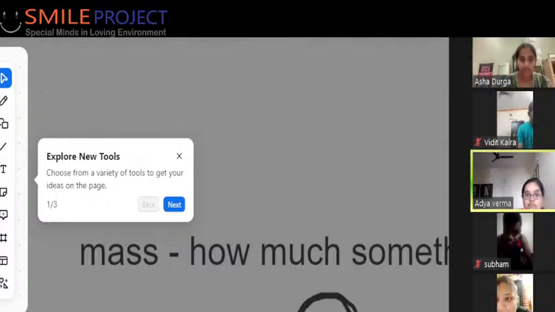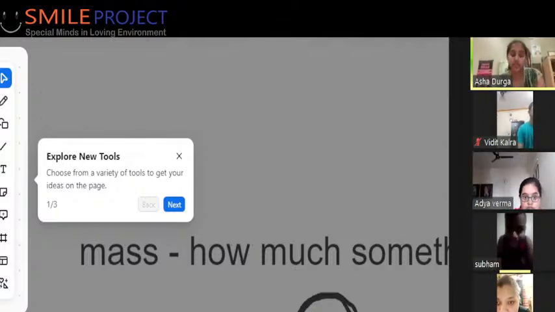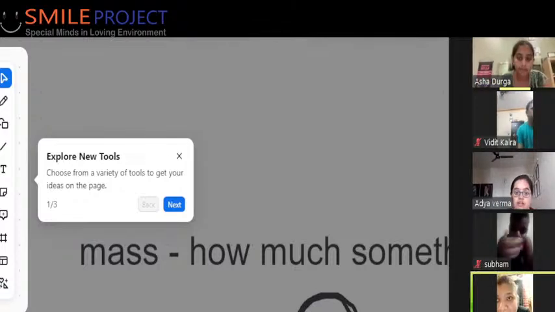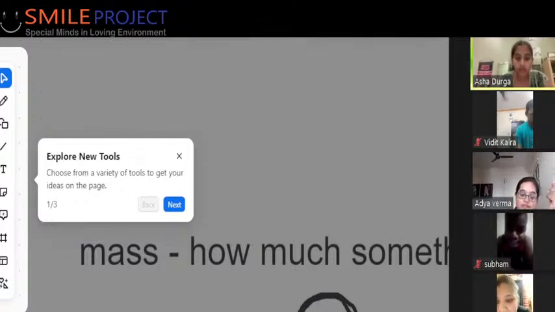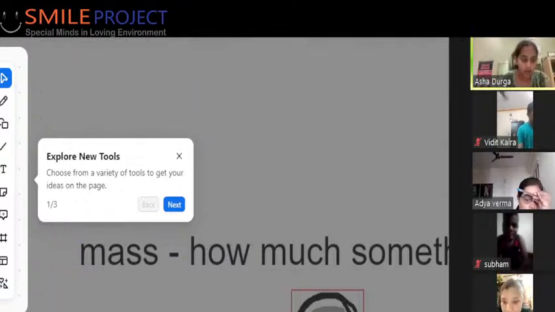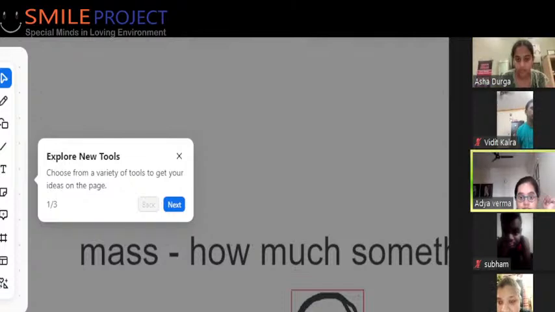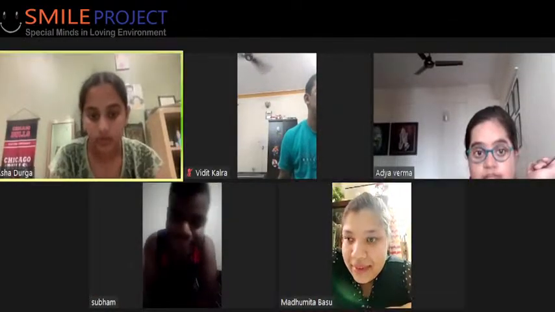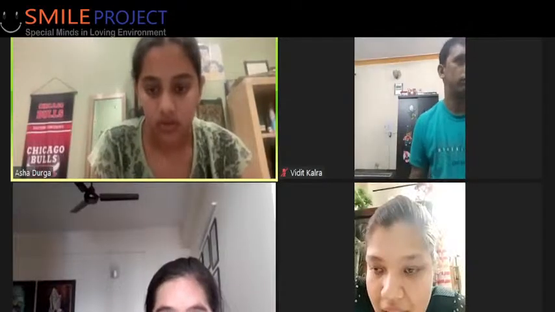More gravity. Very good. There's more gravity. So which one is bigger? In this circle, which circle is bigger? Ma'am, gravity. This circle is bigger. Very good, Madhumita. Okay. So let me quickly erase. Okay, that circle is bigger. Right? So what does that mean? If it's bigger, it has gravity and force.